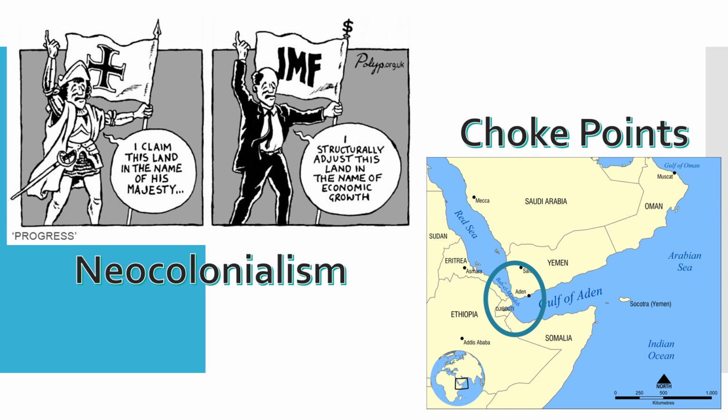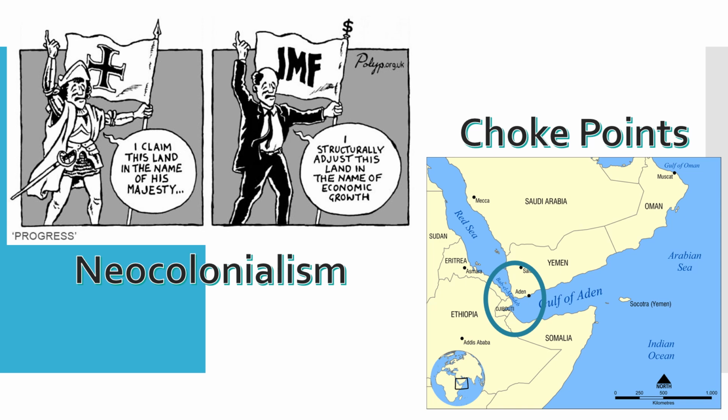You look at Yemen and Djibouti, and if you look at that pass in between there, it's nice to be able to control that area. It's called a choke point because the lines of transportation get choked off. To control that, you can control movement from the Red Sea to the Gulf of Aden and eventually into the Indian Ocean. So it's a very important area where you can control transportation and military movement.